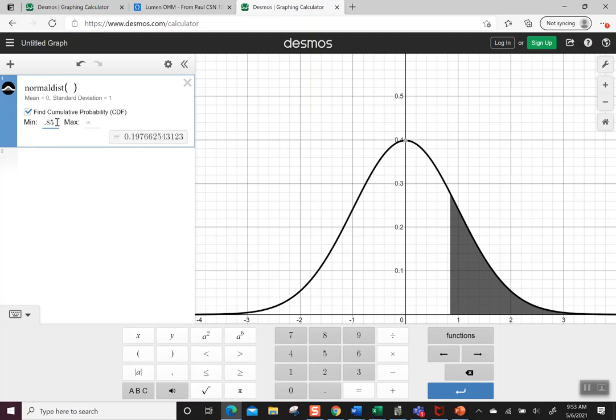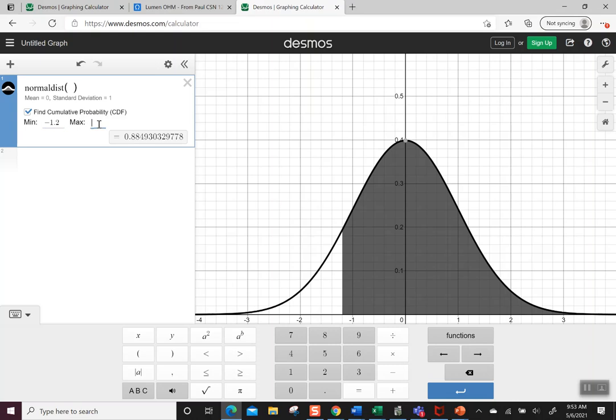If I want to go between z-scores, so maybe I want to go between negative 1.2 and positive 2.05. Okay. You can see it's highlighting the area. It's starting at negative 1.2. It's moving over to positive 2.05. If I'm going 4 decimal places, that says it's 0.8647. Again, no need for subtraction. I can use the numbers exactly as they appear in Desmos. So this saves you from having to do subtractions like you would do if you had a chart.